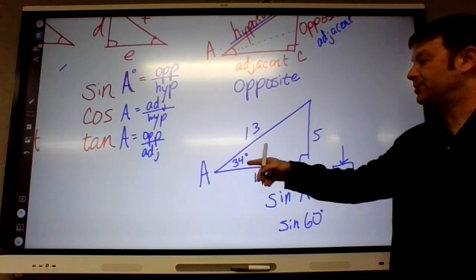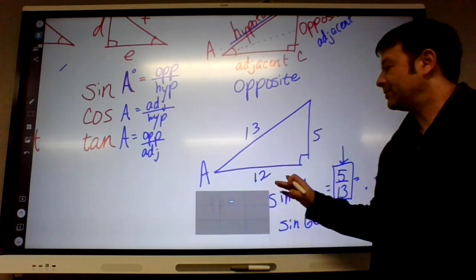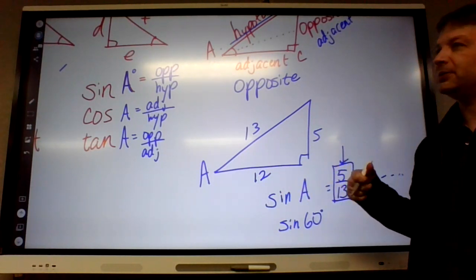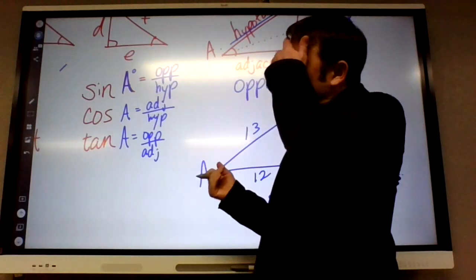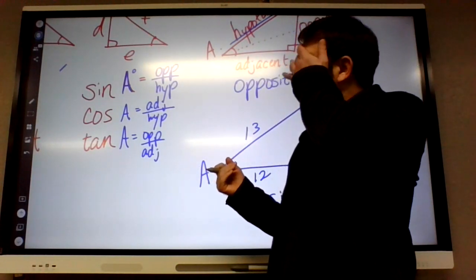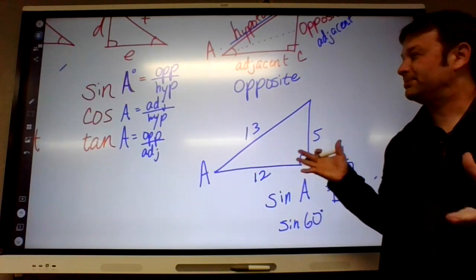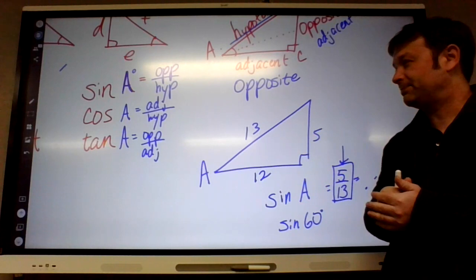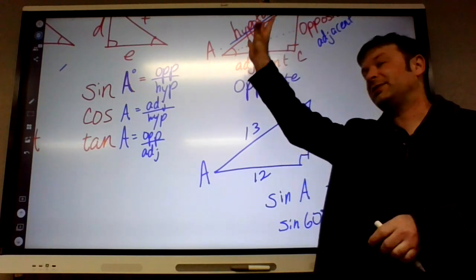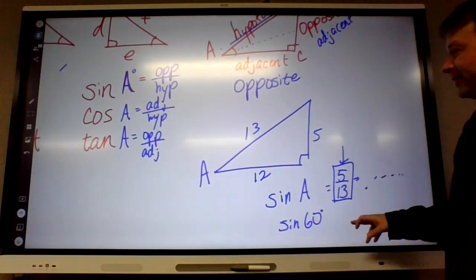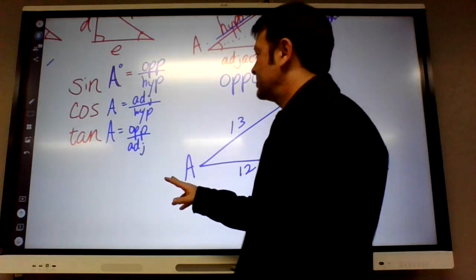Sometimes I just use the picture of the triangle. This stuff is used to solve triangles, like missing parts. Back in the old days, it actually has a lot of uses. I know it's kind of hard to imagine, but back when they used to navigate in the ocean with sailing ships, they used trigonometry and stars to triangulate their position and find where they wanted to go. I guess now we can use it with rocket science and stuff like that.